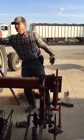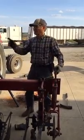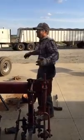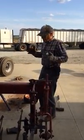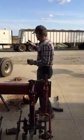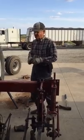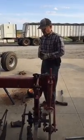If one side's going in deeper because one side raises out and one side doesn't, what happens to the front of your tractor? You turn. You can't control it. So that's important. Also, how much weight you got on the front of the tractor is important too. You want the right amount to stabilize that front end and get through the field and stay straight.